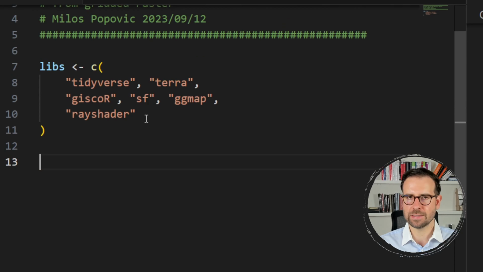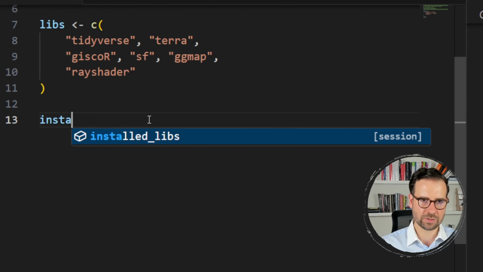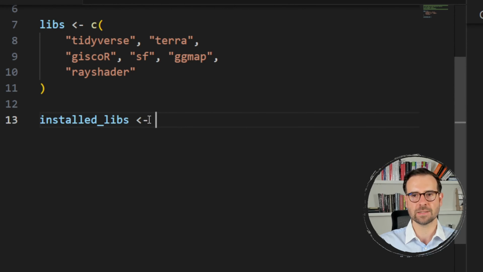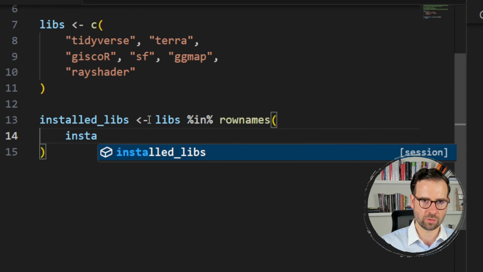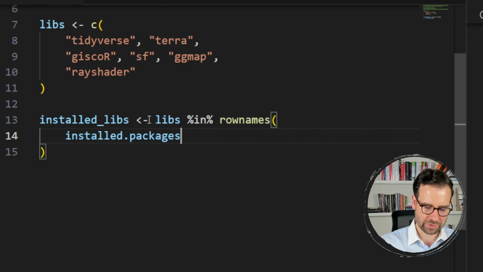Now that we have the list of libraries that we need, the next thing is to check if these libraries are already installed in our system. So what I'm going to do here is use this list called libs, and then enter the row names of installed.packages.